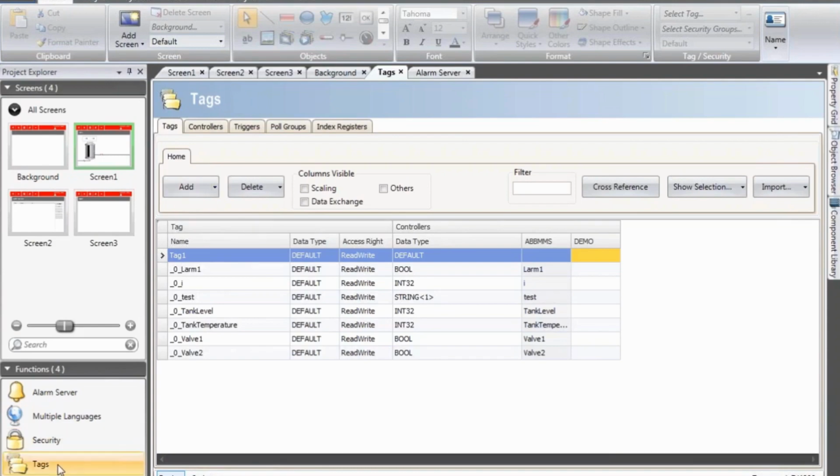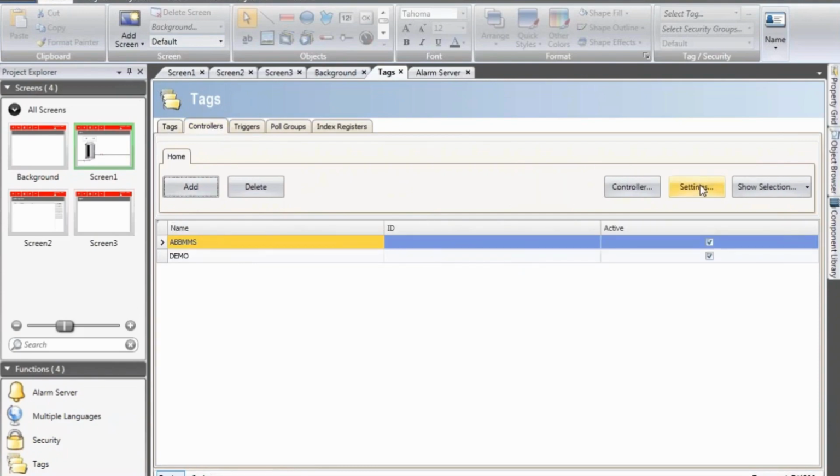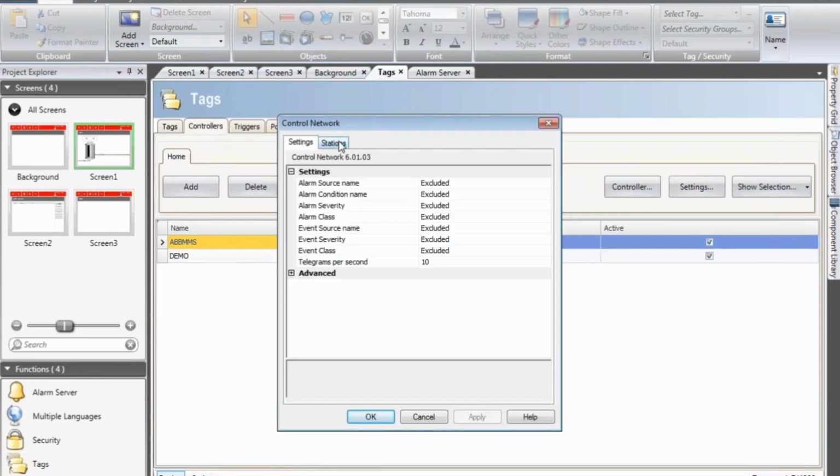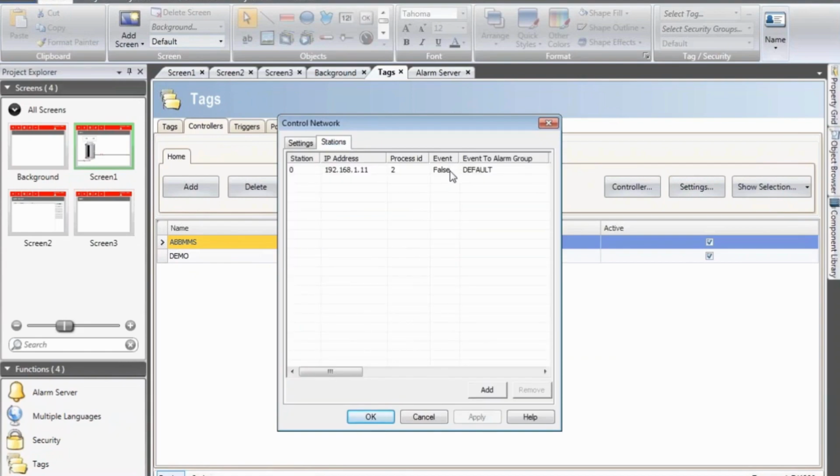So I click on the tags, select controllers, the settings from the controllers, and under the stations tab I need to enable that we want to receive alarms and events.